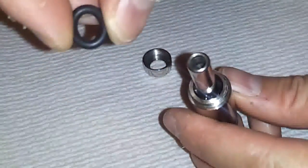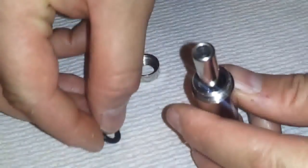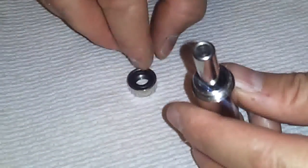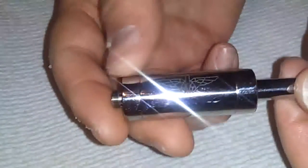And then the last two pieces, let me just move that little piece of wick over. The last two pieces of the Penelope are a thick rubber O-ring, okay, and the top cap. I usually put the O-ring right into the top cap, push it all the way down there, then put the top cap right over the mouthpiece and screw it right down onto the top. This device is a very easy, nice and sturdy, rebuildable atomizer that is quality made.